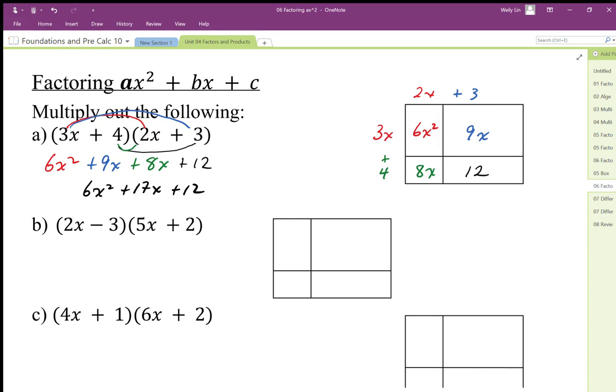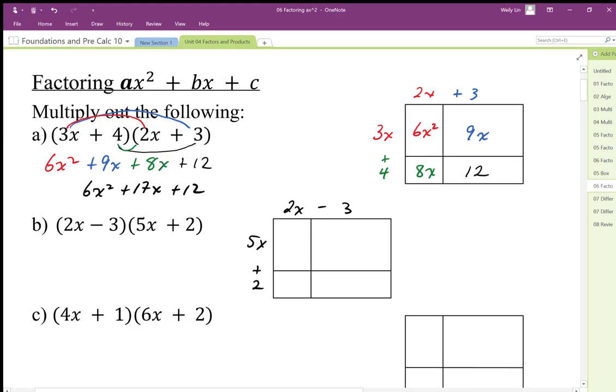So that's very important to recognize and understand. We should practice some of this, make sure that we can see the different parts here, and the complexity of the interaction. Which means that when we go backwards, when we go from this expression back to these brackets, it is not as easy a process because we can't just say times to 12 add to 17 because it doesn't work anymore.